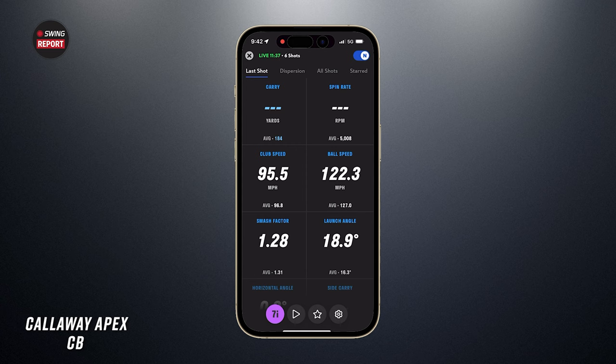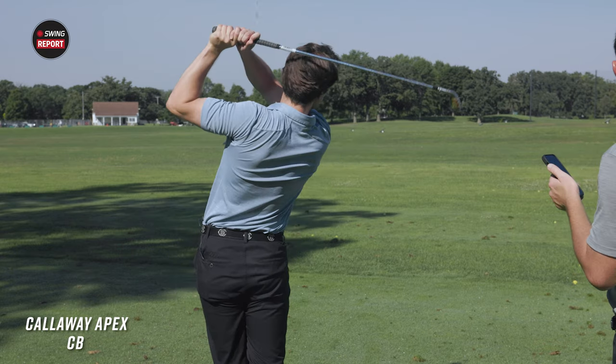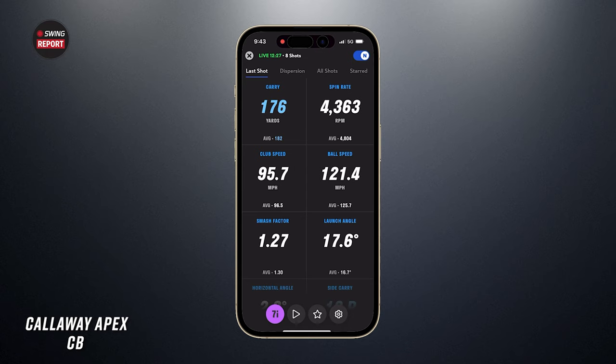And as I mentioned, you lose a little forgiveness. So that was a slight miss there? A little miss hit there. I'm still seeing, even on that maybe miss hit, it's not even, I don't think it touches the volume of the Apex Pro when it's solid. It's quite a bit quieter. That's very apparent.